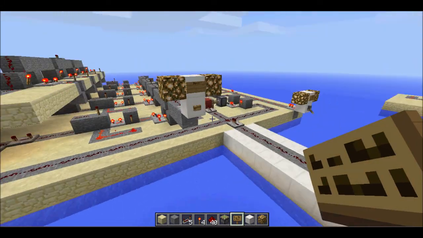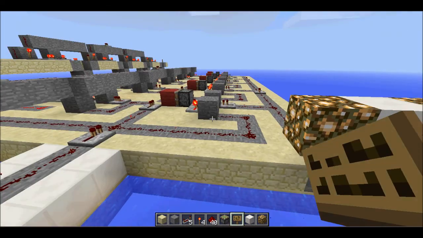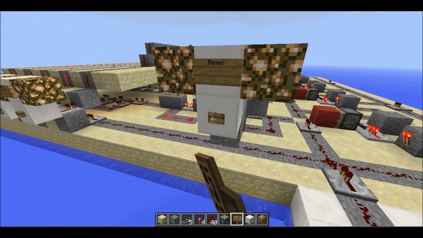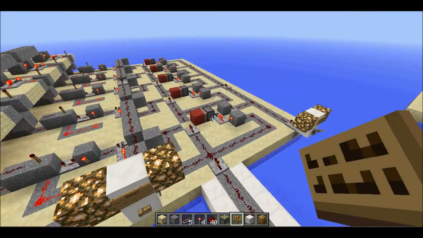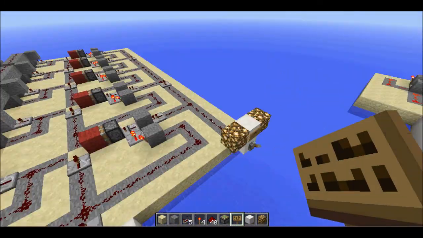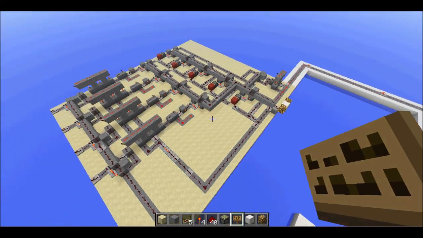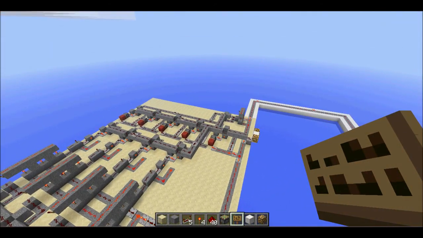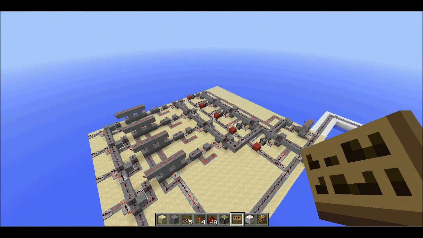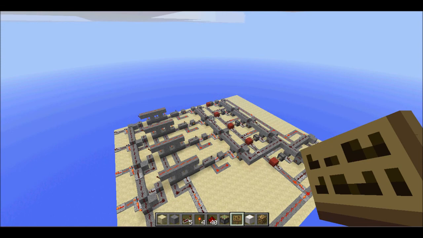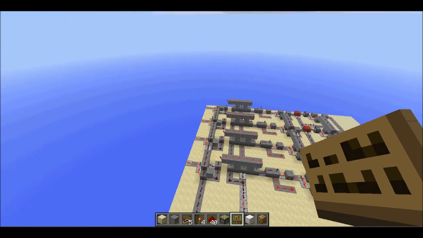Okay, that's good. Now we're going to reset. Oh, turn this off first. There we go. And then reset this. Okay, so now we saw it over here on this side. Now we're going to go over here and watch it on this side. So we'll hit that, hurry over here. Now you're going to want to watch right over here because that'll be the first signal. So there's the first one going through, second, third, fourth, fifth, third, fourth. So there you go.